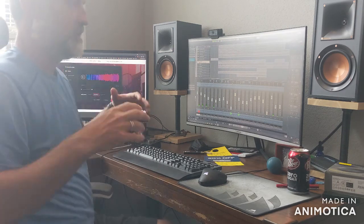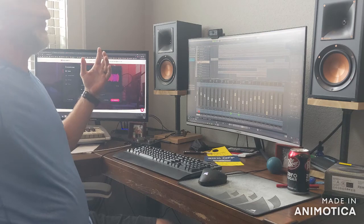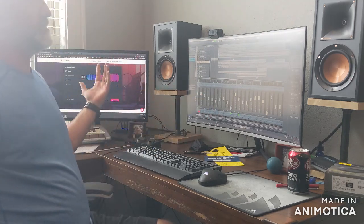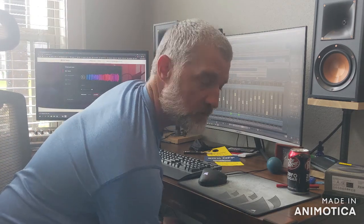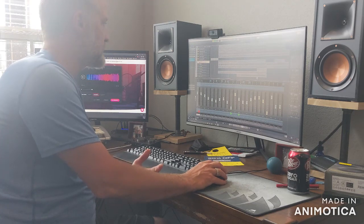I love how his vocal rhythm changes and his notes are drawn out longer, and it just feels like it opens up a little bit. So I want to match that with some reverb on his voice.